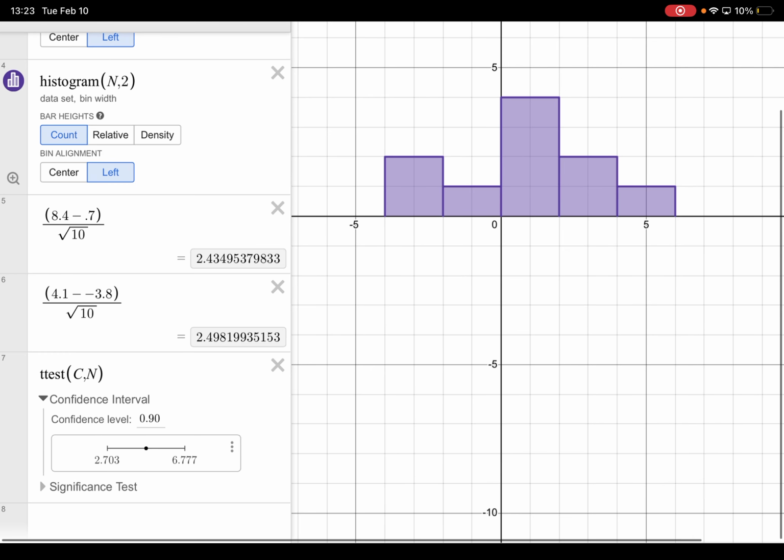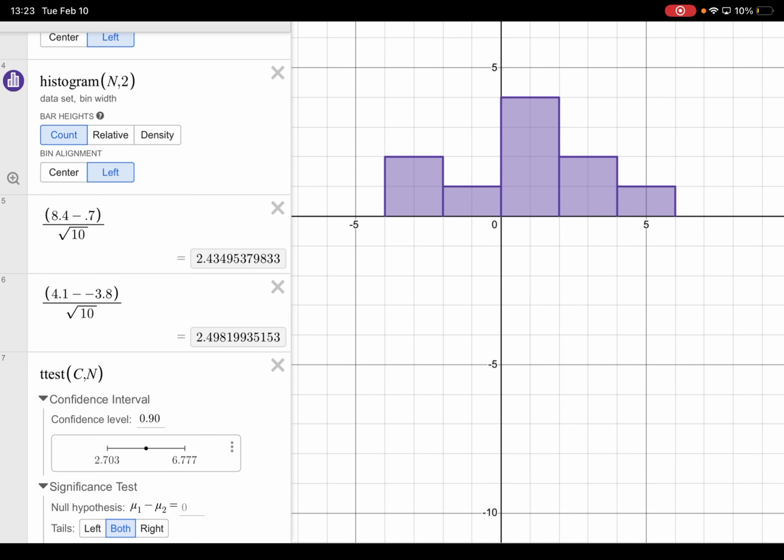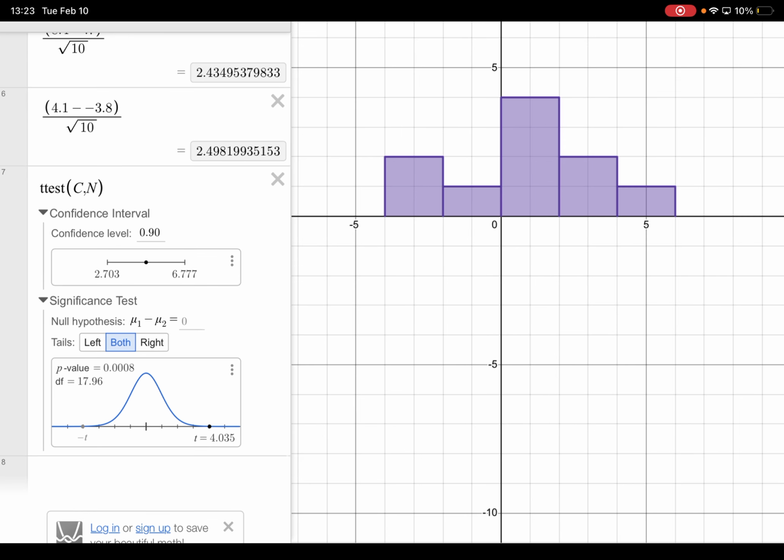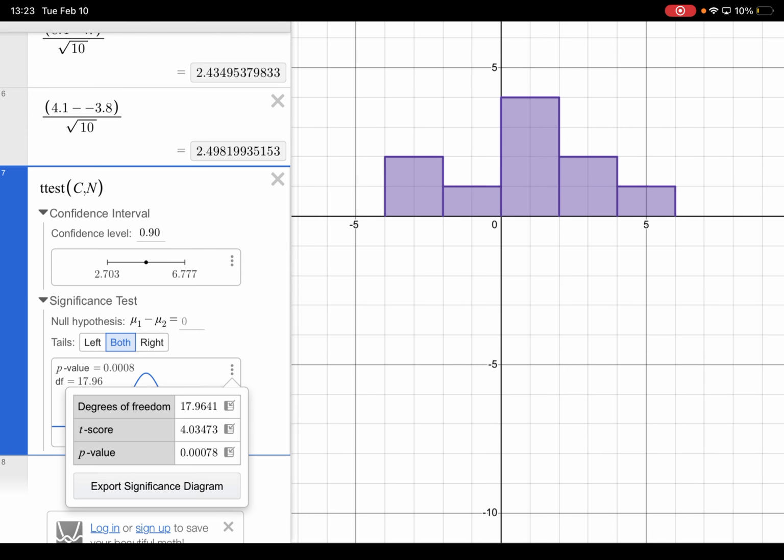And then on that same thing, if I scroll down where it says significance tests, and I don't know why they put it down here, but if you go on to significance tests and on the diagram click on the 3 dots, that is where your degrees of freedom is. So you'll find degrees of freedom under the significance tests tab. We're actually going to write that degrees of freedom back in the communicate part, because we still have to establish what our degrees of freedom is.